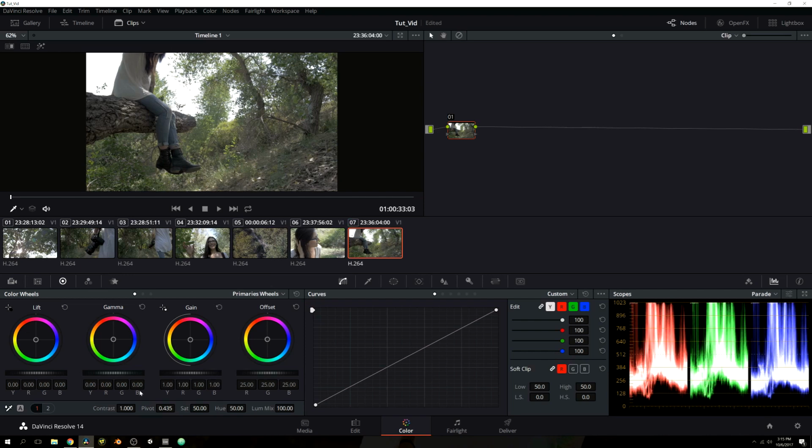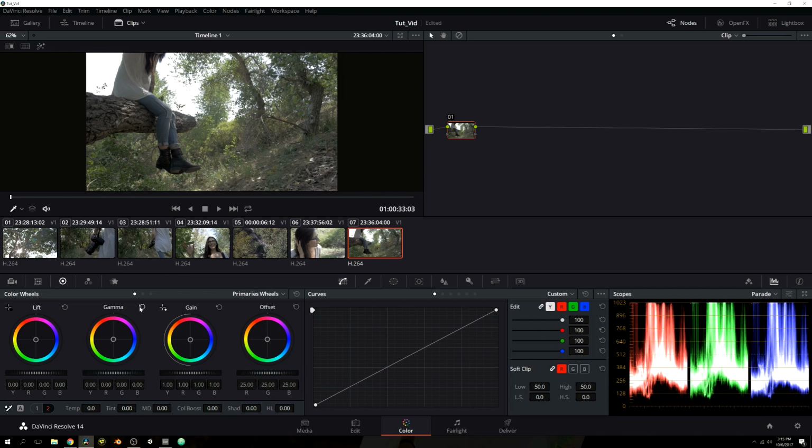Now what I also want to show you is down here at the bottom, you have these additional two tabs that are found within your color wheels as well, and they control your contrast, pivot, saturation, hue, and luminance mix. And the second tab actually covers your temperature, your tint, and you have your mid-tone detail, color boost, shadows, and highlights.